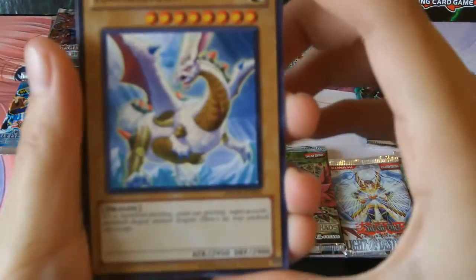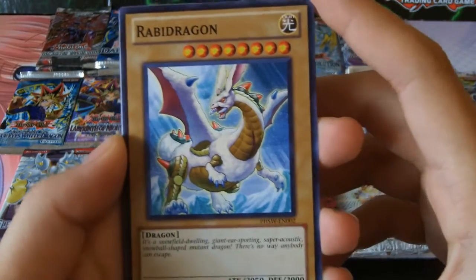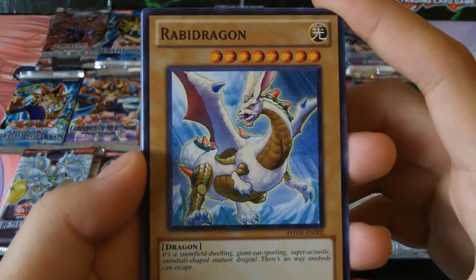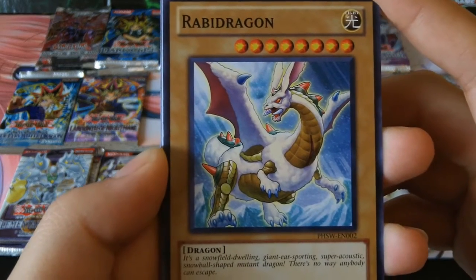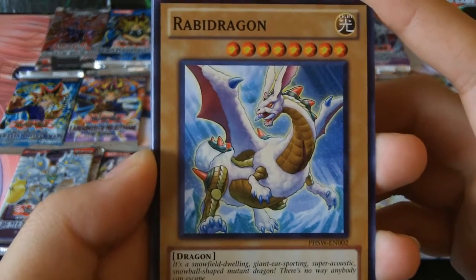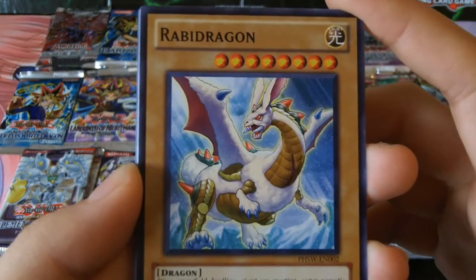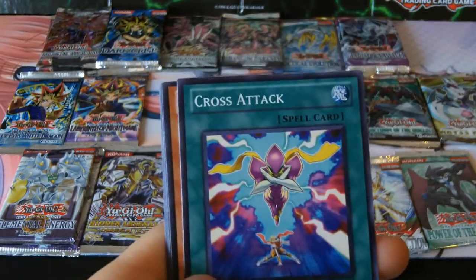Come on. Give it a sweet card. Infect you. Oh god, it's that scary thing again. It's like the dragon with the bunny head. The rabbit dragon. It's a snowfield dwelling, giant air sporting, super acoustic, snowball shaped mutant dragon. Wow, that's a long description. There's no way anybody can escape. It has like 2950 attack and 2900 defense, like power of the bunnies, yay.